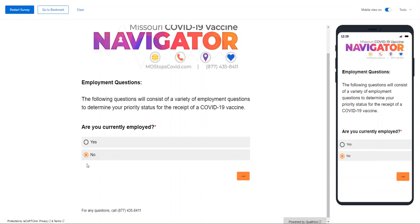You'll be able to answer, on the next question, whether or not you have those comorbidities. However, if you are healthy and unemployed, there are 2 groups. You'll see a question that asks, are you one of the following 2 groups? And they are either homeless or disproportionately affected groups. If you identify as either of those groups, you will be in phase 2 of the vaccine rollout. So not phase 1A or 1B, phase 2, but it is still above the final phase, phase 3.